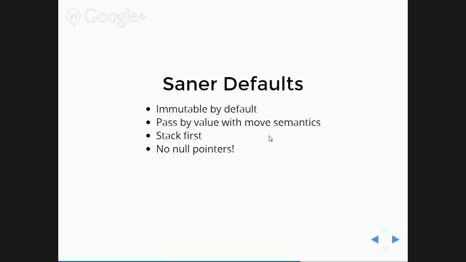You can have auto variables, so things that are allocated on the stack, and that's what's encouraged. And there's no null pointers, so it's impossible in Rust without really trying. You can use something called unsafe, which I'll describe later. But in idiomatic Rust, there's no such thing as a null pointer. It's a guarantee the compiler checks for you. So you can never dereference a null pointer in Rust.